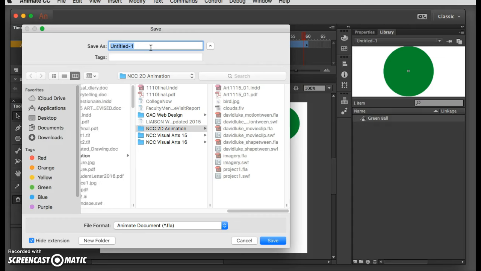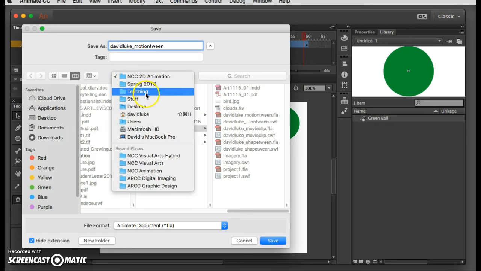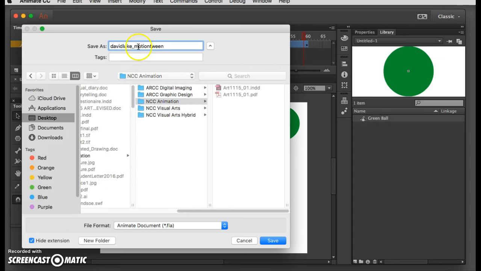So mine will look like this. David, oops, underscore motion tween. And I'm going to go to my animation folder where my animation stuff lives.